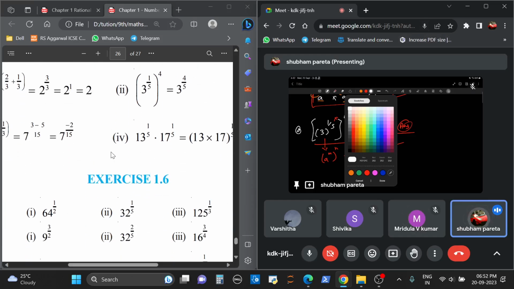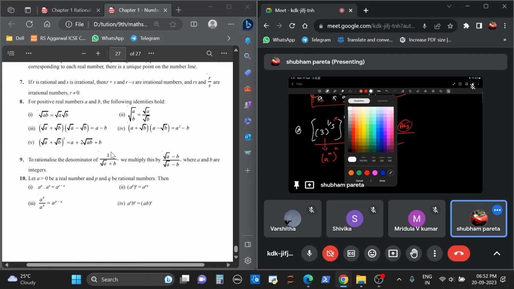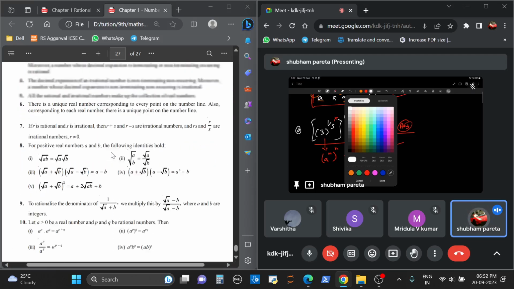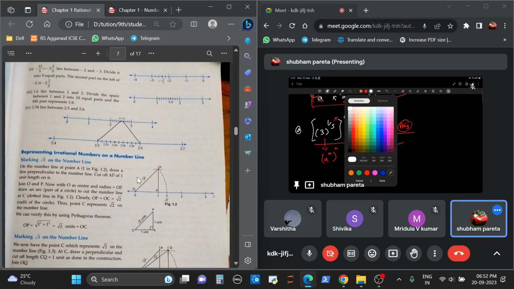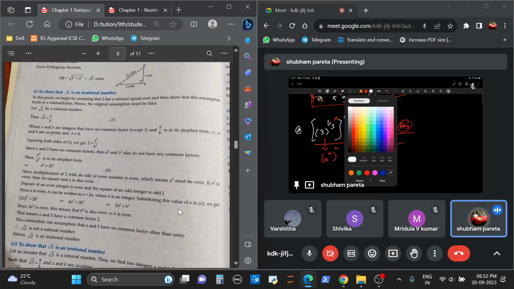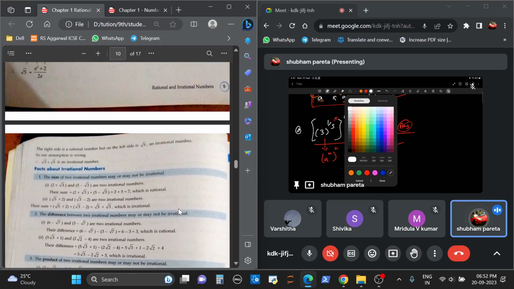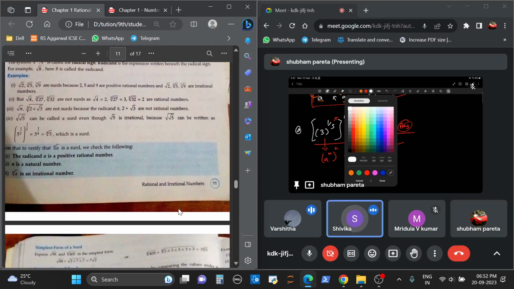Okay, so from my side, surds and indices in this chapter is finished as of now. The only thing you are left with is the practice part. Please tell me, have you gone through the NCERT notes which I have provided? Yes, sir. I hope on day one itself I provided all the necessary things. Yes, sir, you posted them.